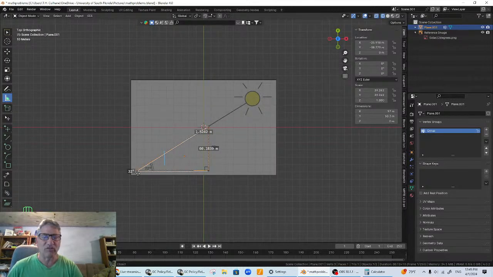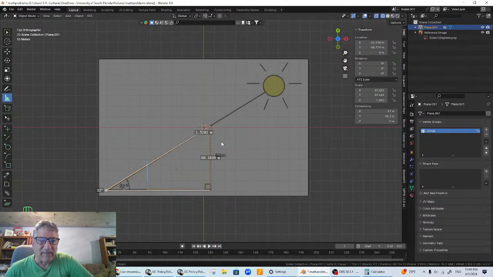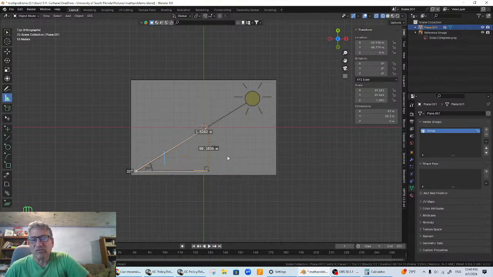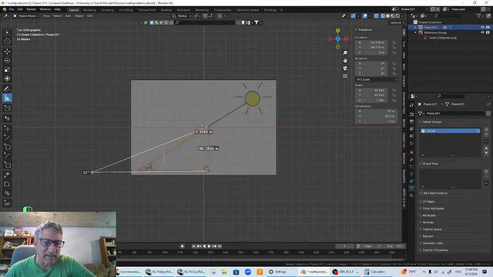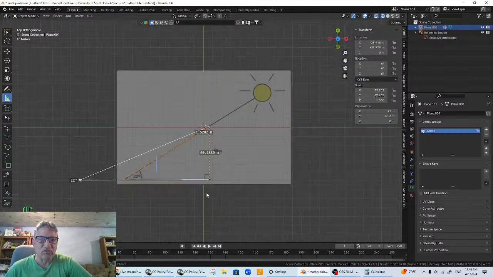And that is because whoever made this diagram was making an idealized diagram and not making any kind of real diagram. And that can really throw you. Or maybe that was done so that students wouldn't use a ruler and measure, maybe so that they would have to use the math. But the real 22 degrees would be out here. And that looks like a much different triangle.